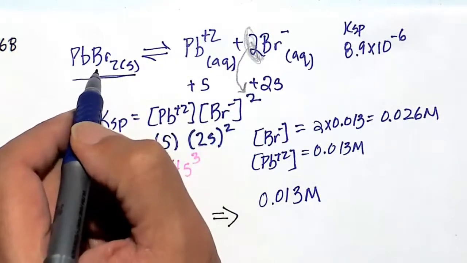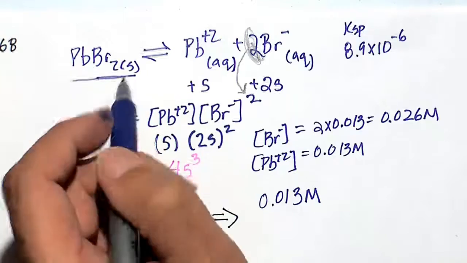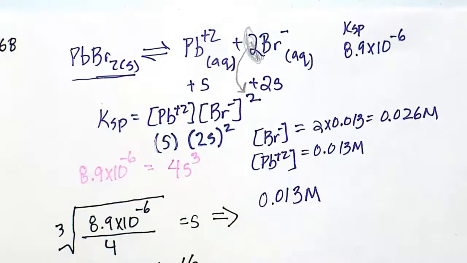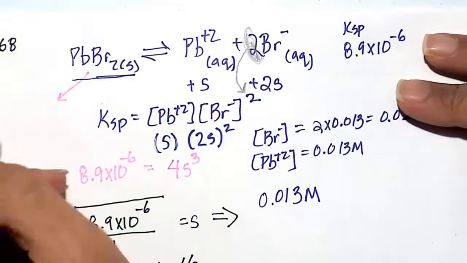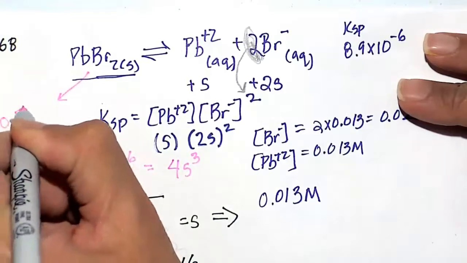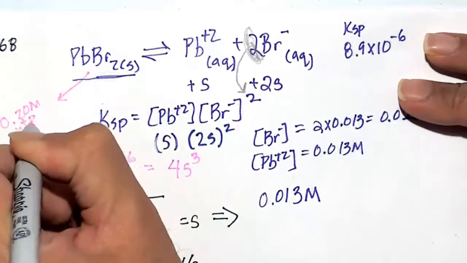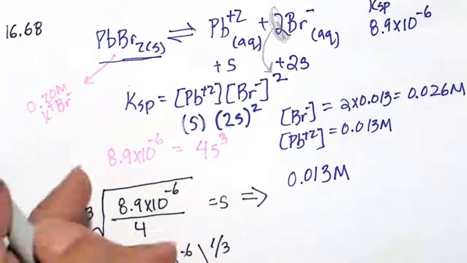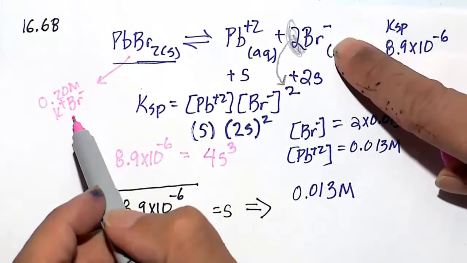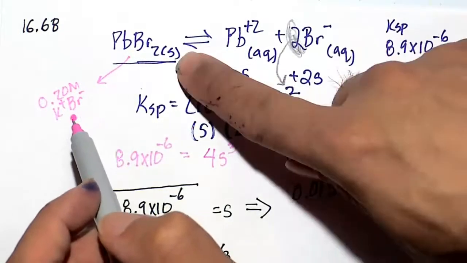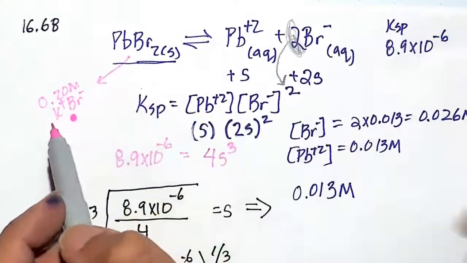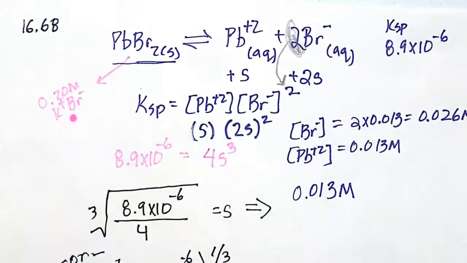Now in part B, it's asking us not in pure water. We're going to take this solid and dissolve it in 0.2 molar potassium bromide. So what is 0.2 molar potassium bromide in part B? It is nothing more than potassium ion and bromide ion. And you can immediately see that the bromide ion that you dissolved it in is a common ion, and it's going to shift the equilibrium. The common ion effect tells us that the Br minus will shift the equilibrium. Just again, using Le Chatelier's principle, it's going to shift the equilibrium towards the formation of the solid.